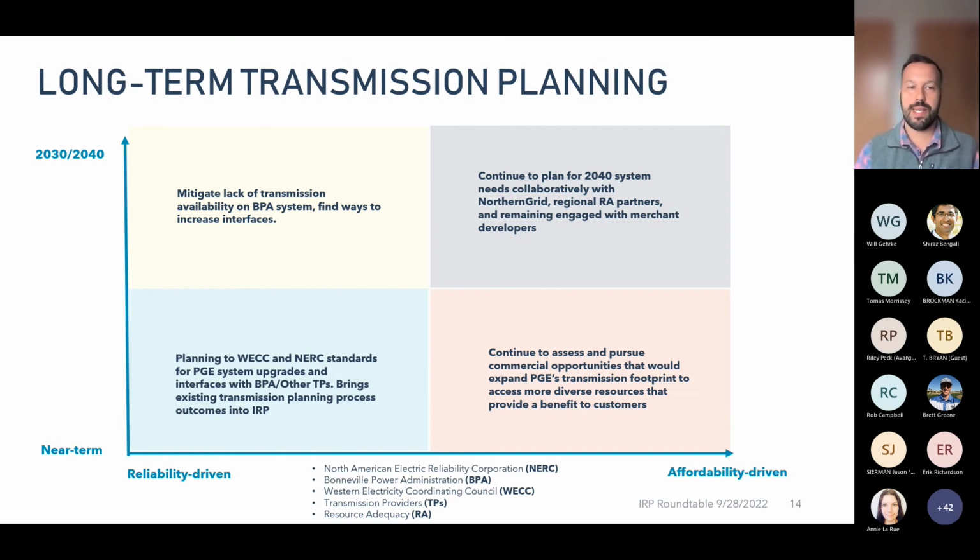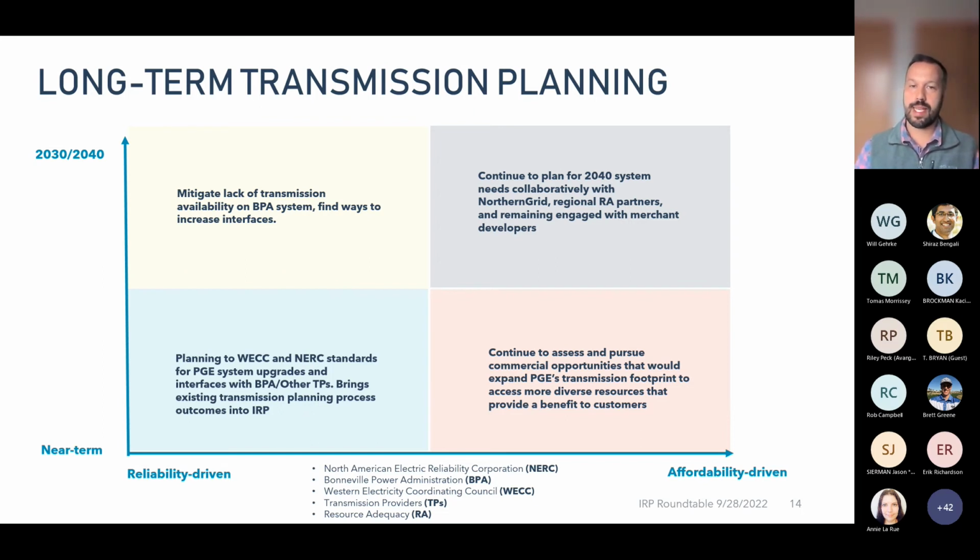As we move up the y-axis, for things that are near term and very much 2030 and 2040 focused, it's addressing BPA's statement last week that the transmission system is nearly fully subscribed. And we are looking at how do we increase the interface that PGE has today? How do we participate in expanding transmission availability on BPA's system? And really looking for that historic provider role that BPA has had. How do we get everything that we can out of that? Again, knowing that we are not the only load serving entity operating in both a decarbonization and a BPA transmission service framework.